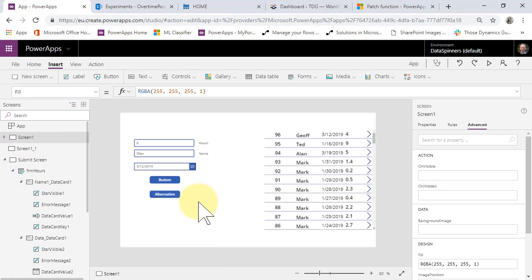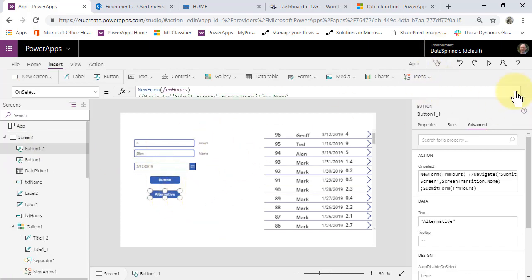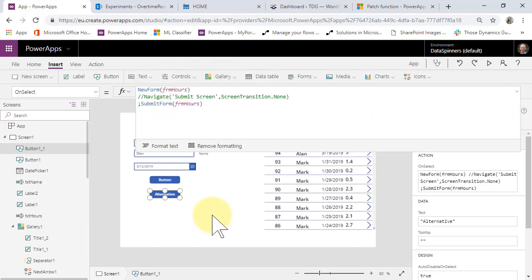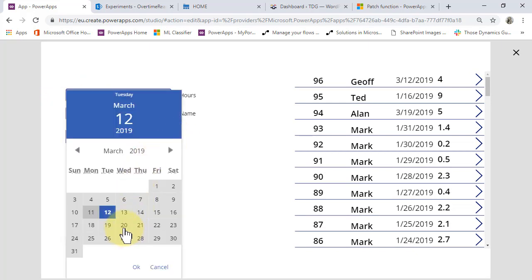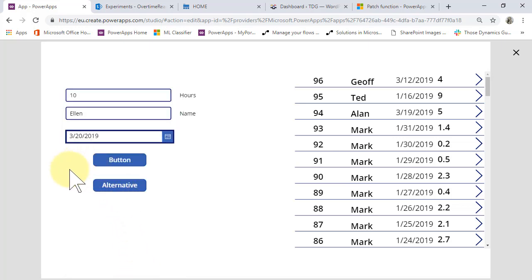So I'm going to demo this actually working. So have I fixed this all up yet? Yes, I have. It's going to work. And so I'm going to hit the play button. We'll put the hours to something daft like 10, Ellen, and we'll do a change of the date, and we'll put the 20th, and I'll go OK. And if I hit my alternative, it's going to basically go new form, pop the data in, and then it's going to do edit, and then it's going to submit it for me. And then we should see it populate on the right-hand side. Just clicked it, by the way. Ka-ching. Now, look at that. That's great, isn't it?